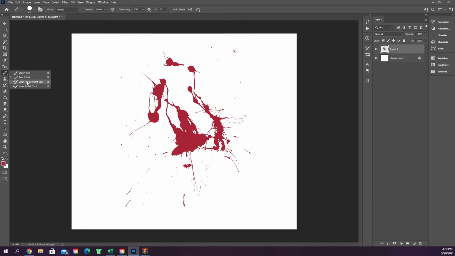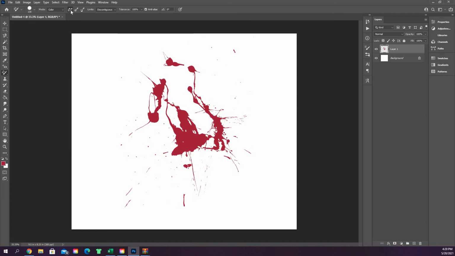And then we've got the color replacement tool. I don't use this a whole lot. It's not super great, but essentially you can replace sections of the color of certain things. It's good if you want to potentially change the color of like one design, like a shirt on a character from a red shirt to a blue shirt. You may be able to use this. It's not, like I said, it's not the greatest.